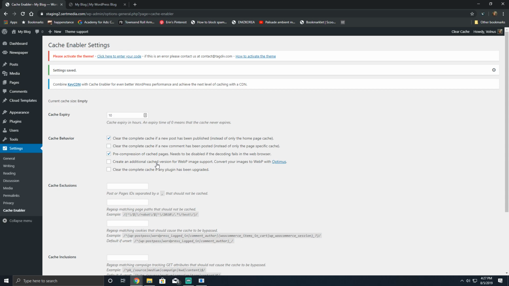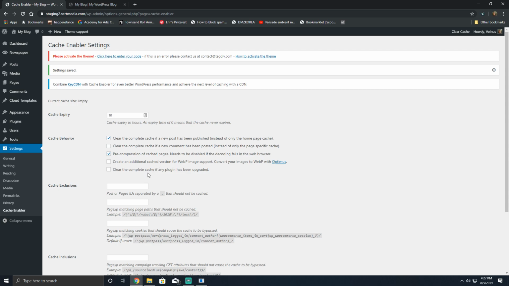Using Cloudflare CDN, for instance, which serves WebP versions of your images automatically and doesn't need to rewrite the URLs, is the best way of handling it. The easiest way, though, of integrating it is just to use Optimus, ShortPixel, or Imagify image optimizer, and let them take care of it. If you have Jetpack installed and you're using the image CDN, then you don't need to enable this option. If you're not making use of WebP images from any of those plugins, don't check this option.